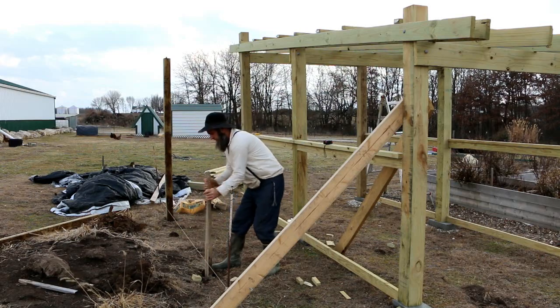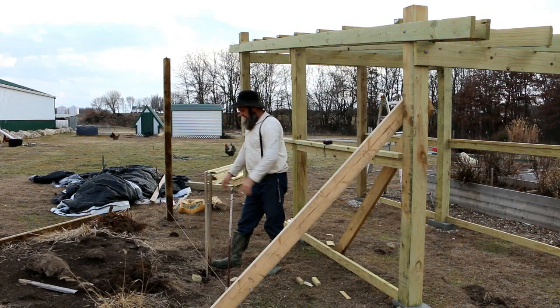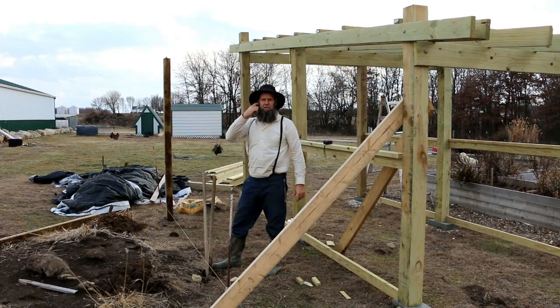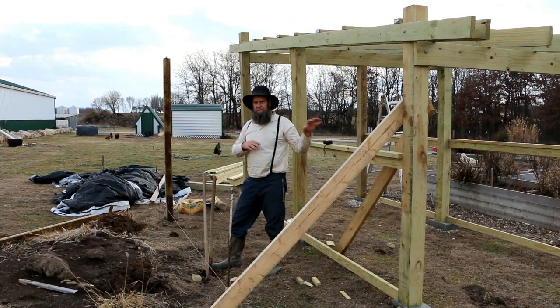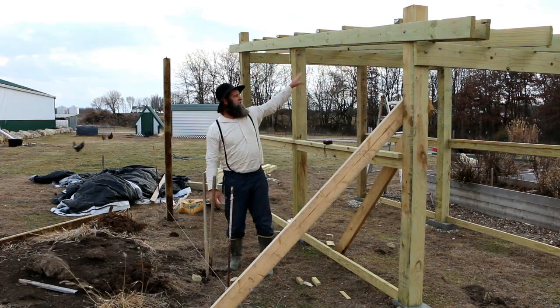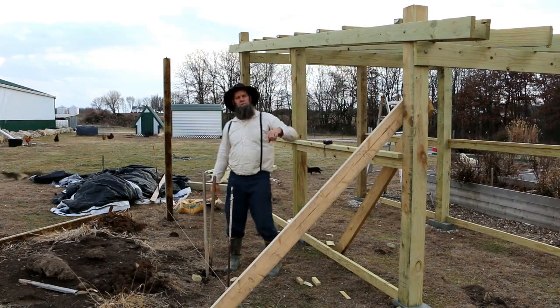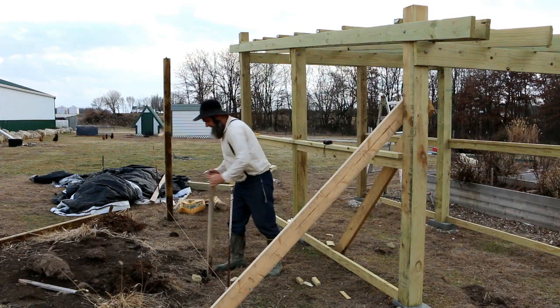So since it's all thawed out a little bit, I came out here and put a little sweat on and get this going. Because once I get these posts in, just tying it into this building, then I can start wrapping it and show you guys how I'm going to do my doors and all that stuff. I did get the last couple of beams up here to put on the 20 footers, and when my boys were in town, they helped me do that. So we got that part done.